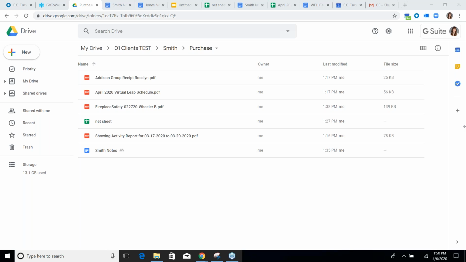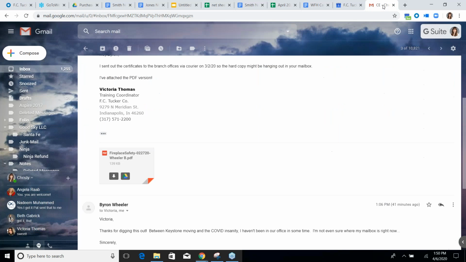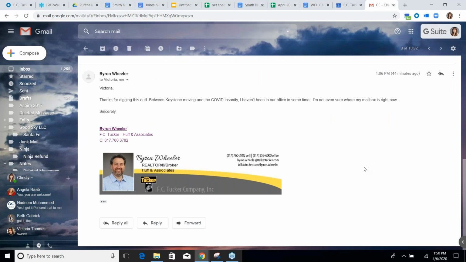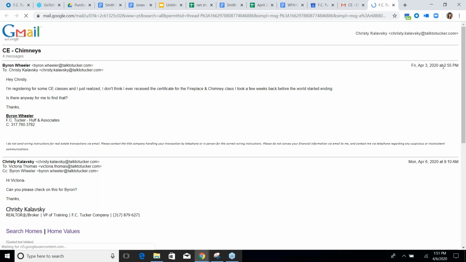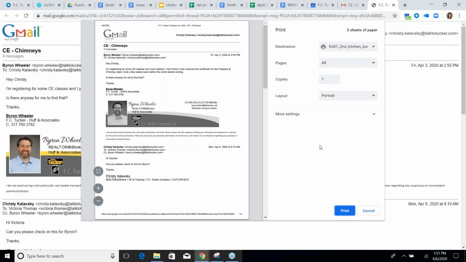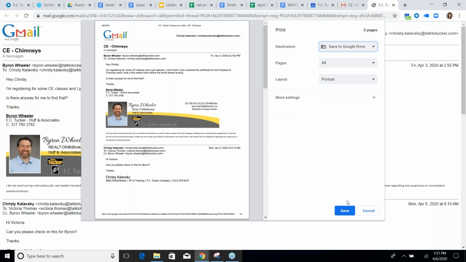I had another question about if it was a showing report out of an email, or an entire email, you would just want to make that email into a PDF. So you would go like you were going to print the email. If Christy hops back into her email and goes up to the right-hand corner, yep, if you go to that print icon, when you choose the destination of the printer, print to PDF is an option. And so it would just save it as a PDF, or you can save it directly to Google Drive. And then it's probably going to ask you where.